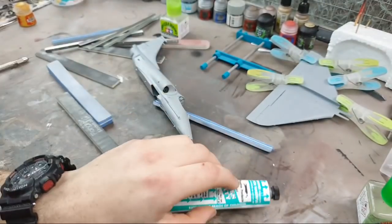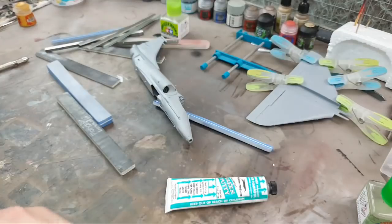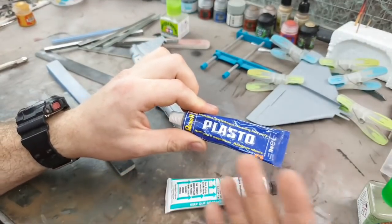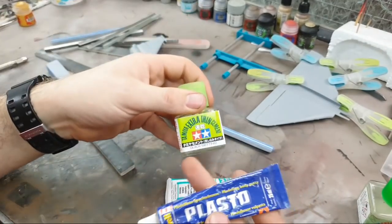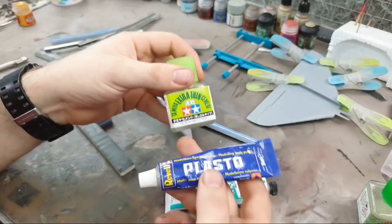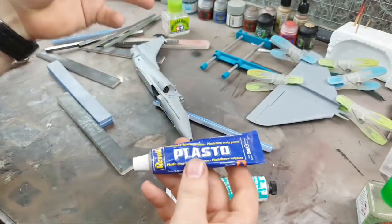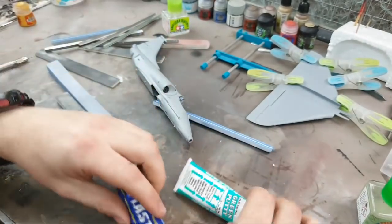When it comes to plastic putties, there's different types. I mean, you've got Plasto. It almost seems like a mixture of a sort of Tamiya Thin cement glue and a plaster, and it kind of melts the plastic at the same time as filling it, which can be useful in different areas.